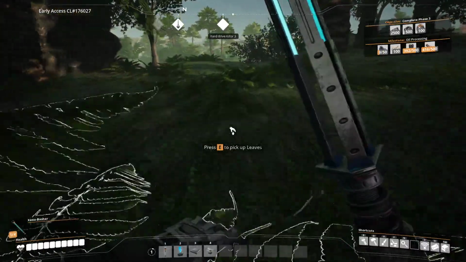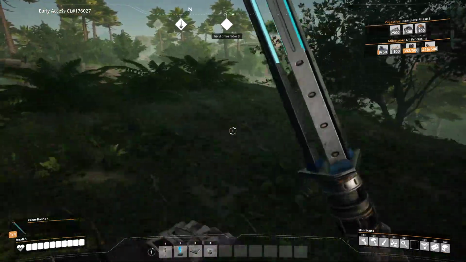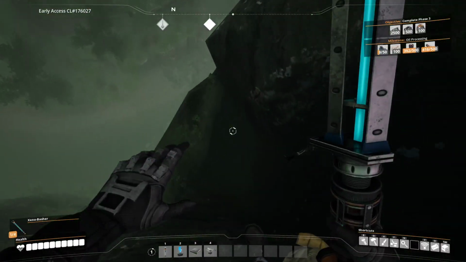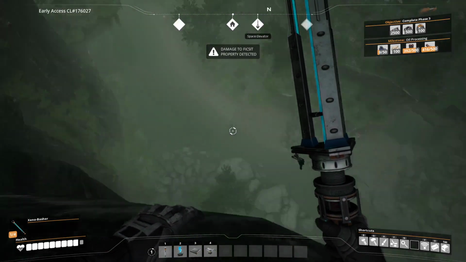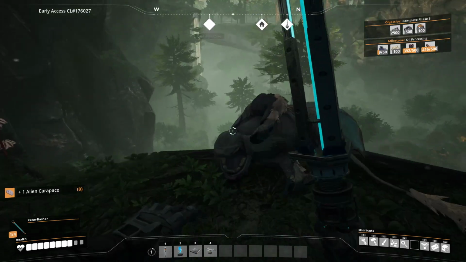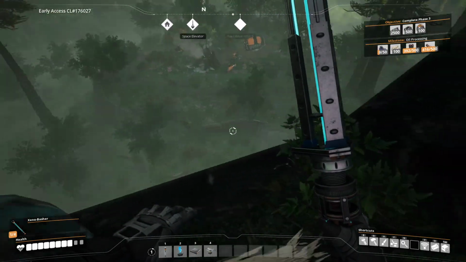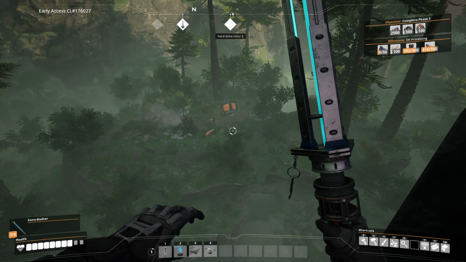Dodge it. To get stuff. Dodge it, dodge it. Ow. What? The stupid flipper. I would have jumped up there to make it more epic, but yeah, that's the one that needs the rotor.